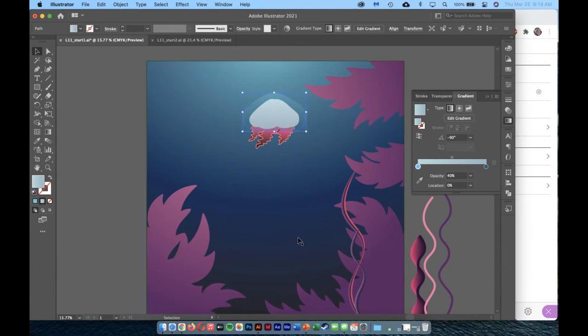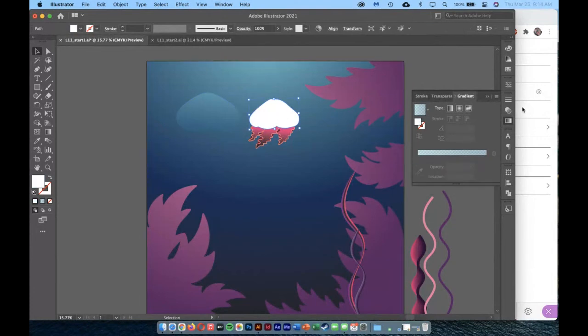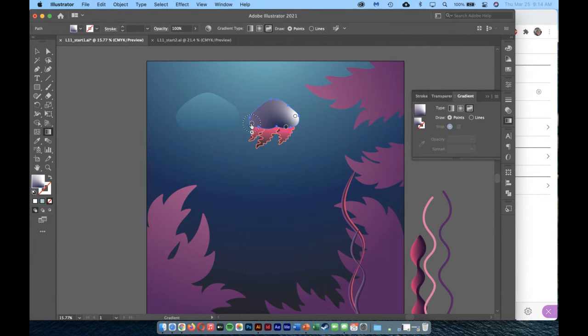Now, I can set it over the top and it shows our transparency, but that's not exactly what I'm looking for. What I want to do is I want to take this and I want to apply that third type of gradient. So now we've seen linear and radial. I want to apply that freeform gradient to this thing. I want to apply some actual color to this. So when you apply a freeform gradient, what it does is it basically just gives you little points, and then it lets you determine where you want those points to sit and what color you want them to be, and then it automatically blends them with each other.